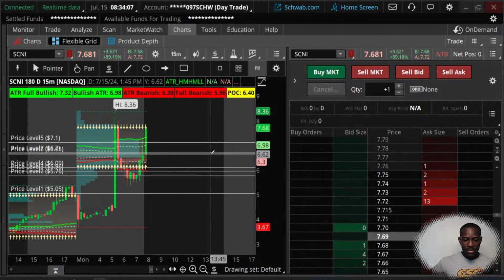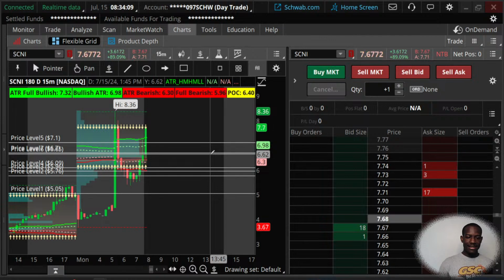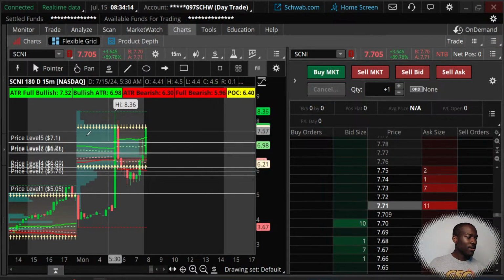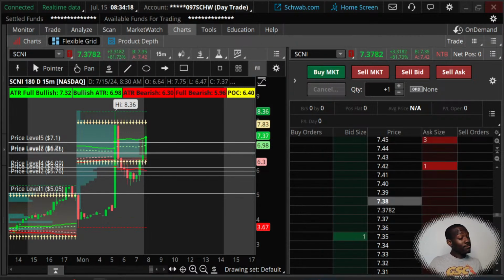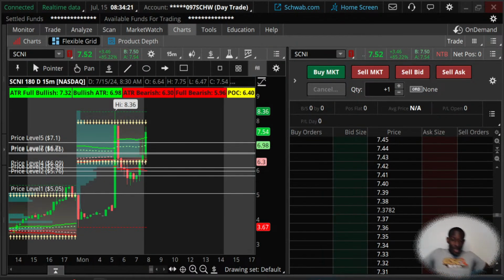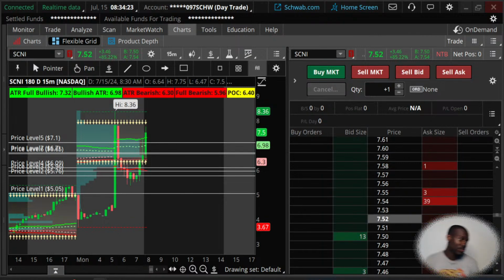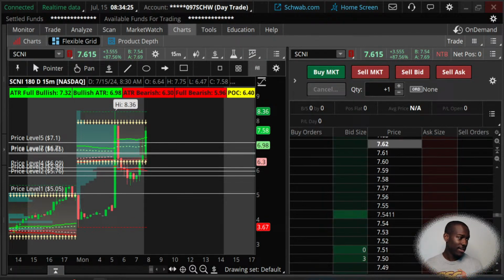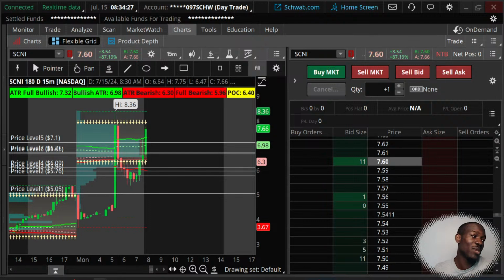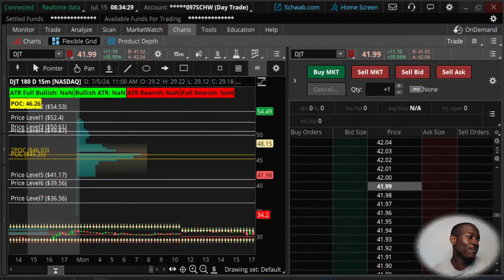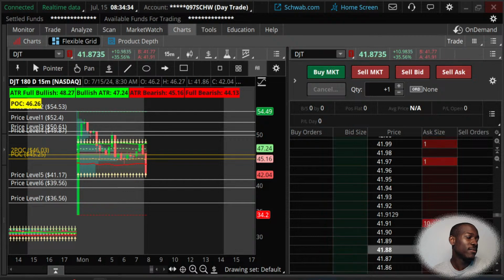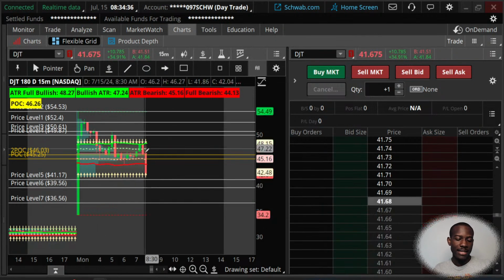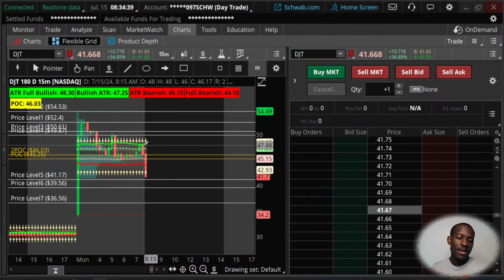It's got to meet my criteria first, especially on SCNI with that preclinical news. I don't know how well that's going to hold up. All my faith is definitely not in it, but I just follow the plan. And if it sets up, I'm there. SCNI, I'll take 1,000 shares. DJT, I'm probably not going to take 1,000 shares. It'd probably be like maybe 50 or so. It's a little bit more expensive, but at this point, it is not meeting my criteria.